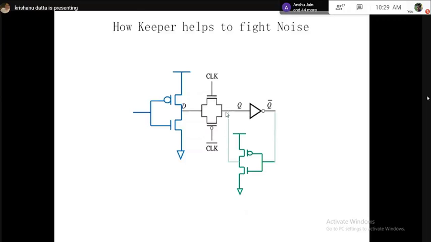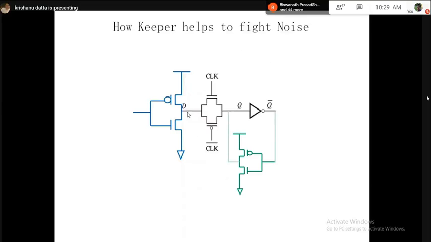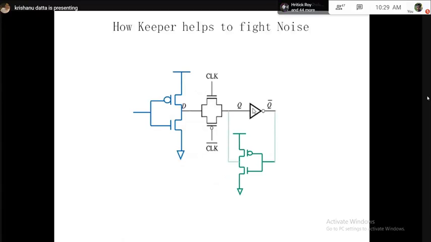So now let's start with this circuit. The idea is that this is nothing but the previous circuit. So let's compare, right? This is your D input and the Q output. Then you had inverter 1 and inverter 2. So this is your inverter 1, and I have drawn inverter 2 in terms of transistors. It will be very clear to you why I have drawn inverter 2 like this. It's basically the same circuit, no difference.